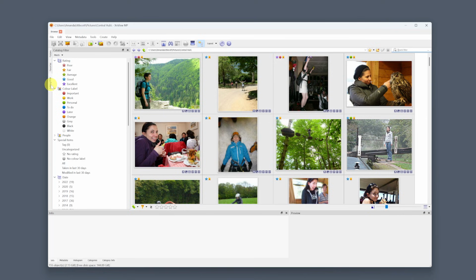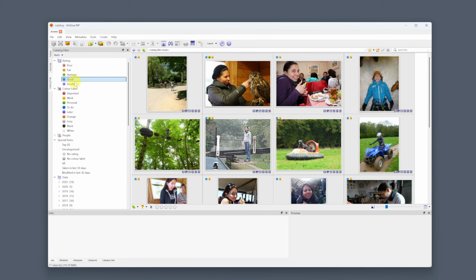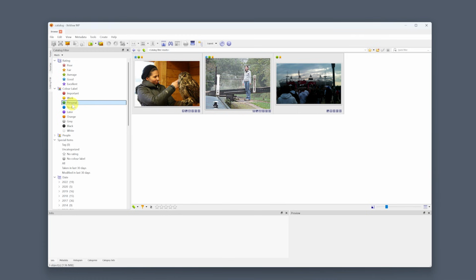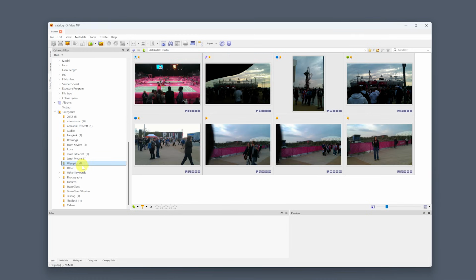You'll notice it's divided into handy sections like labels and ratings, tags, keywords, file properties. Simply tick or click the criteria you want to filter by. For example, click 5 stars to show your best shots across every folder you've ever browsed, or click the keywords to instantly pull up all tags no matter where they're stored.